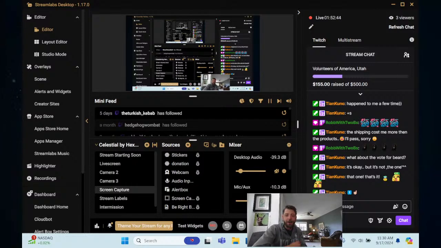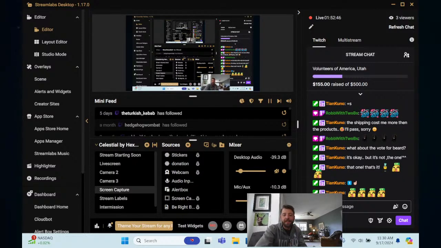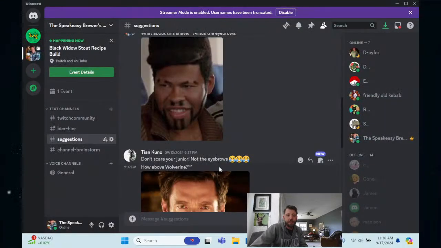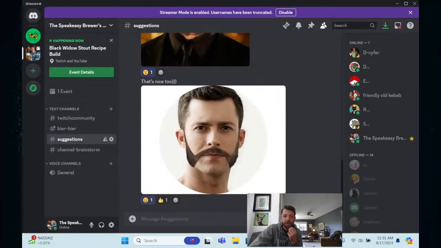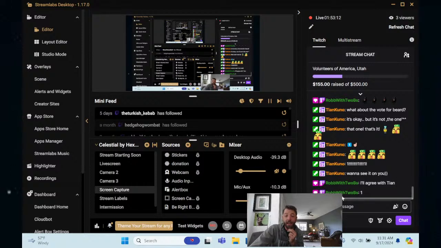All right, so we've got 1 vote so far. Tion wants this one. Okay? That's not too bad. That's pretty doable. Nice clean shave around the neck and around the chin. And then I have this, it's kind of like a reverse German Orthodox beard, or German Baptist. It's almost like the German Baptist. Okay, all right, there's 2.